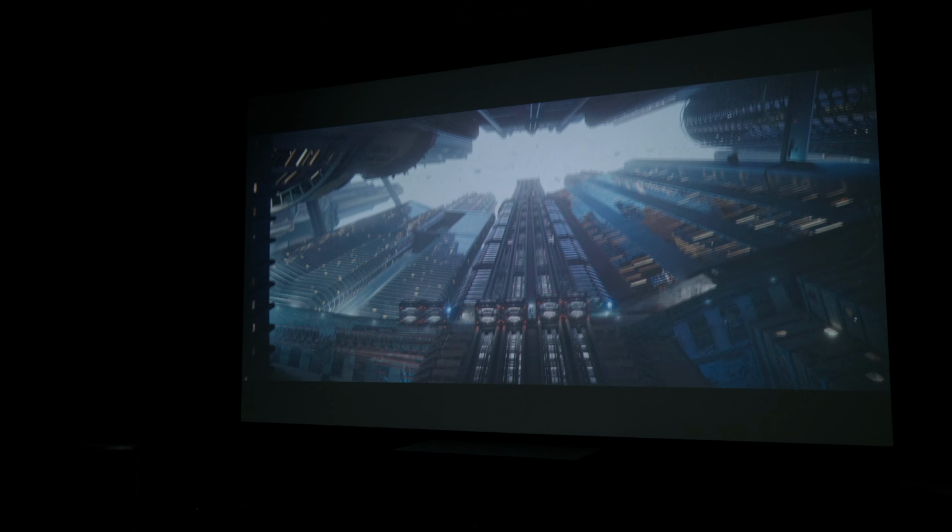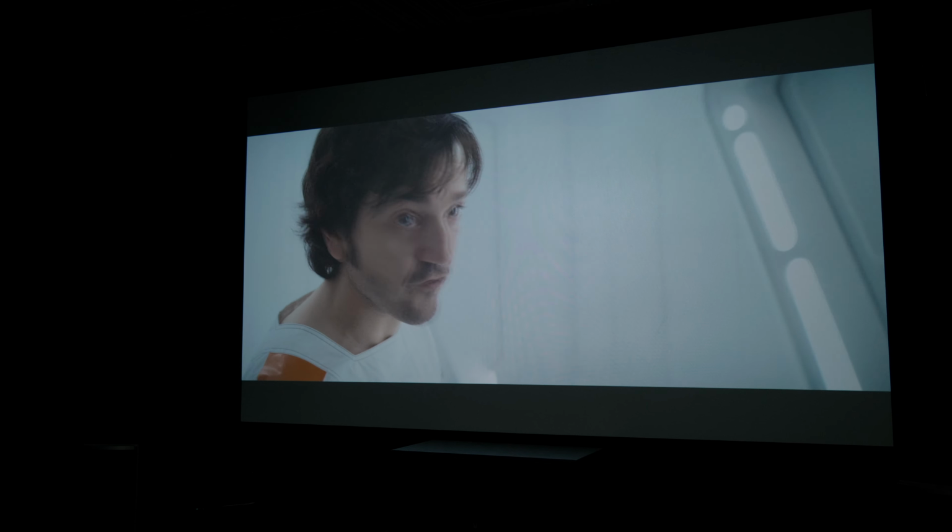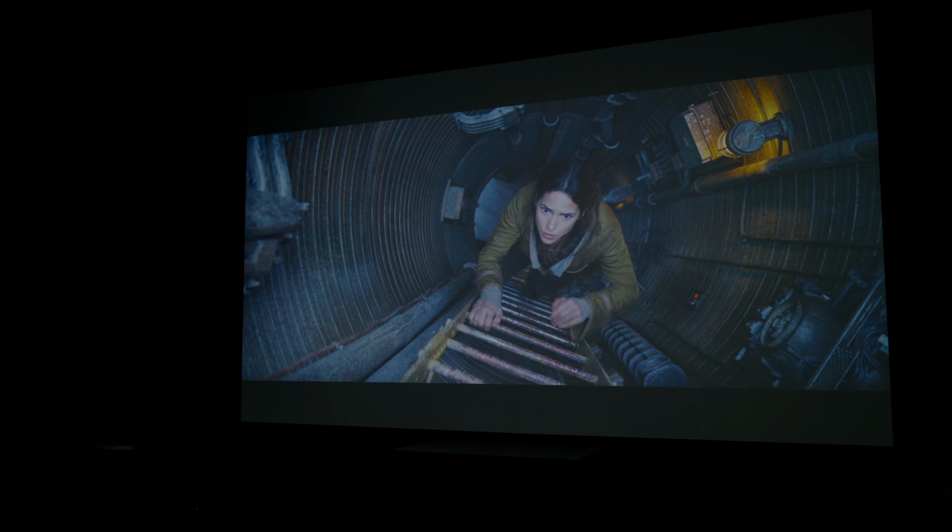Bitstream allows uncompressed audio, like your object-based audio formats, Dolby Atmos and DTS:X, to be sent directly to your soundbar and receiver, and let your receiver process the audio, which it's designed to do. I love my Apple TV for streaming services because the user interface is the best there is out there. And once Apple supports bitstream, if ever, I will jump ship from my NVIDIA Shield and Plex combo to the Apple TV. But until then, Apple remains a streaming service side piece.